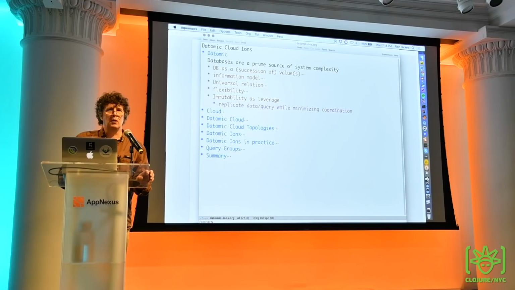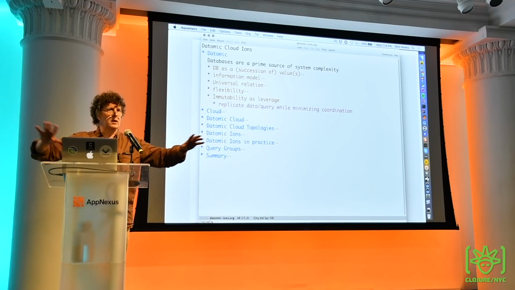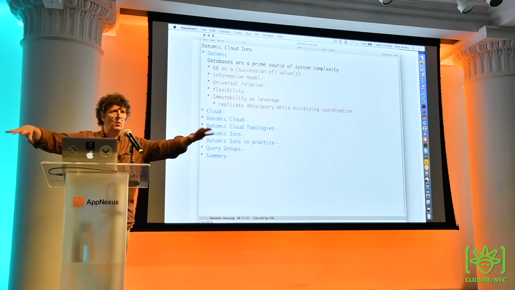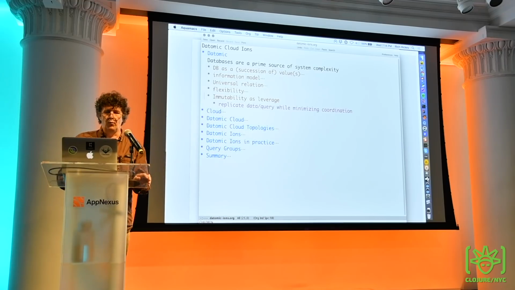That means that you can move the data around, you can get it to different places, and therefore you can locate things like caches in different places with a lot less coordination than is incurred when you try to set up a traditional database with a replication strategy. We're actually sending the changes around and trying to stay in sync with changes. That's the gist of Datomic.